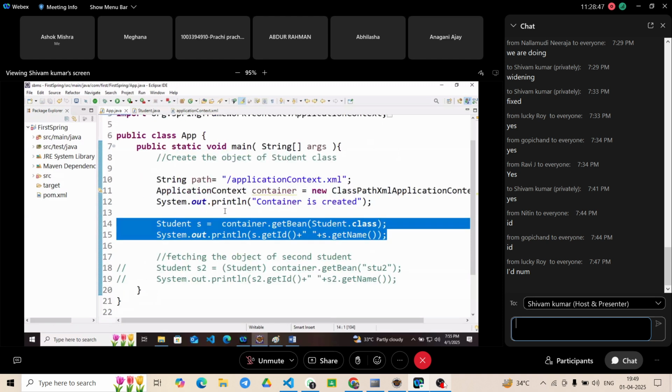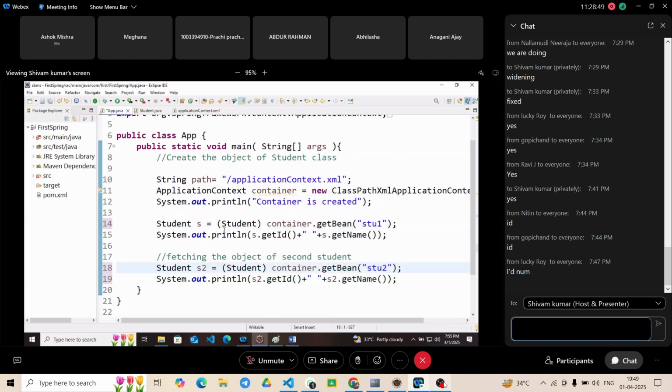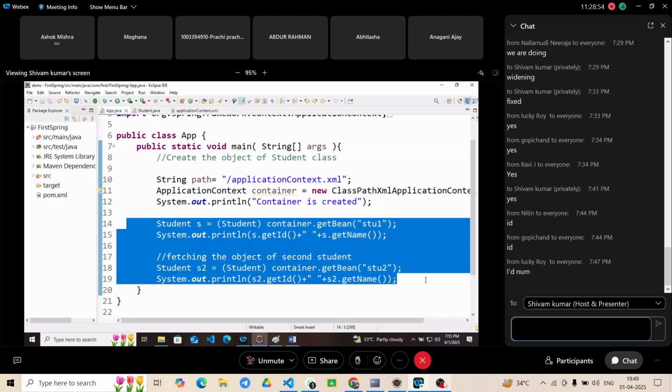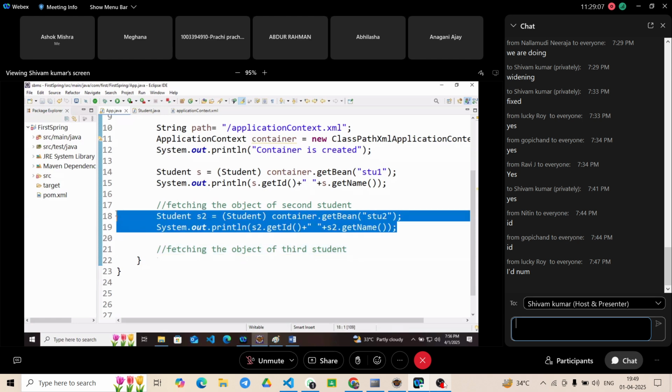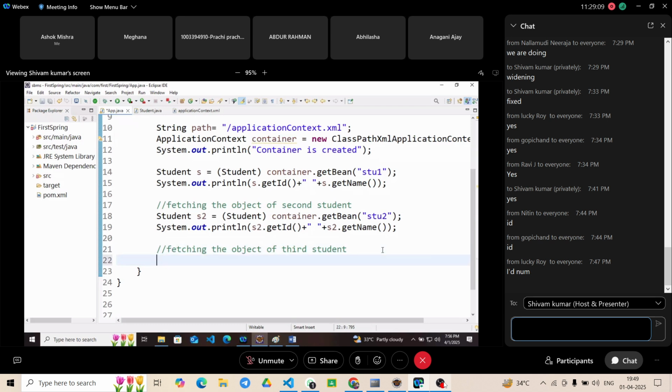This time we'll do the same thing again, creating the container by using ID. Let's create the third student now. Fetching the object of third student. Same thing almost we will do, right? But here it will be student s3 and we want to get the bean from stu3.